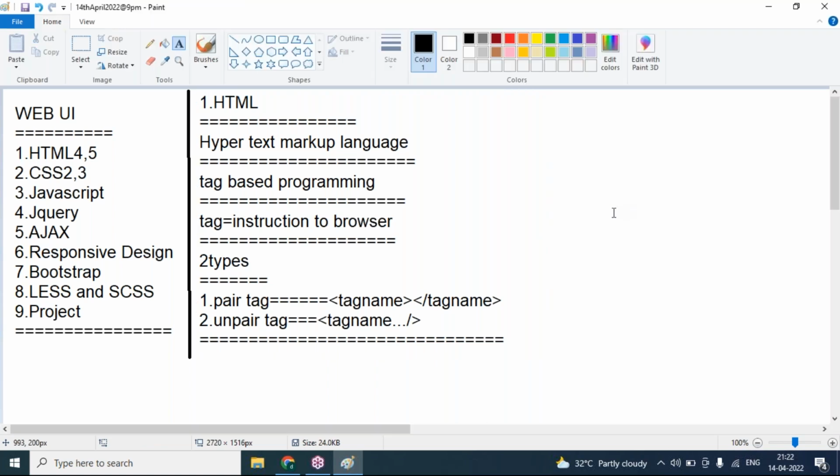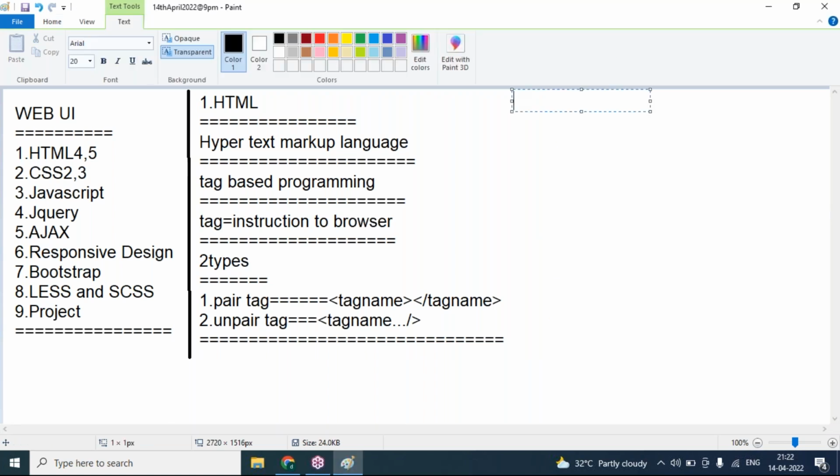The basic HTML page always starts with the doctype. You can write any HTML page and save it anywhere you write your program: Notepad, Notepad++, Edit+, or you can download any editor. VS Code, Dreamweaver, WebStorm, WebSphere, any IDE you can download. I will use VS Code to write the program.